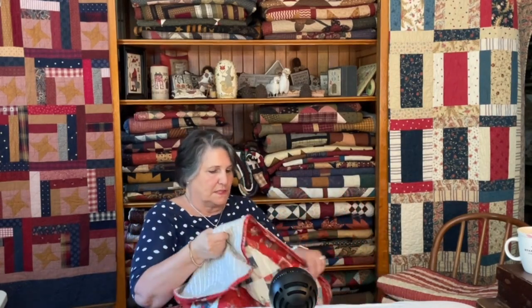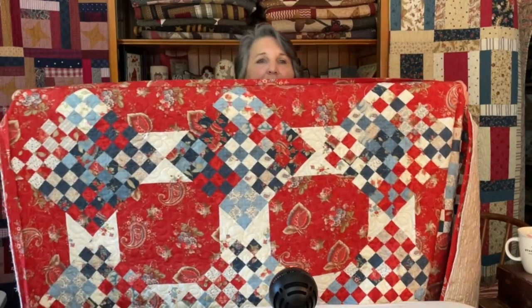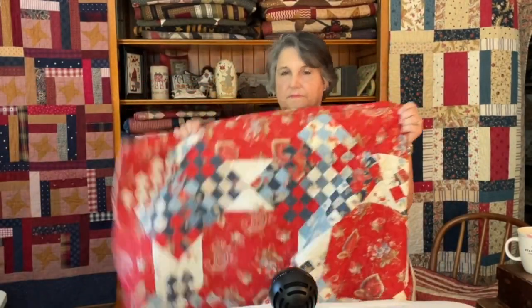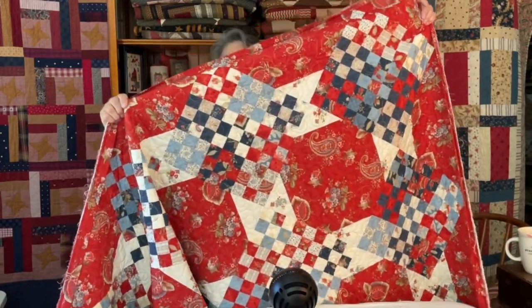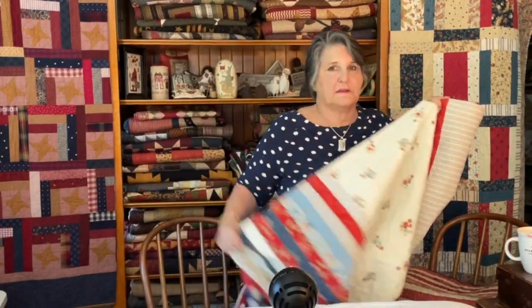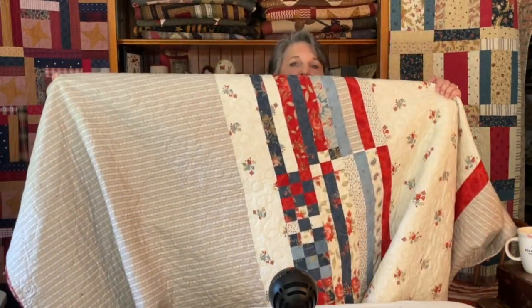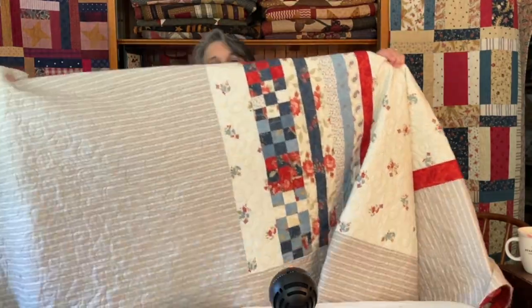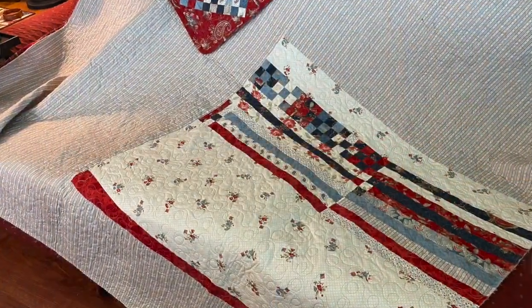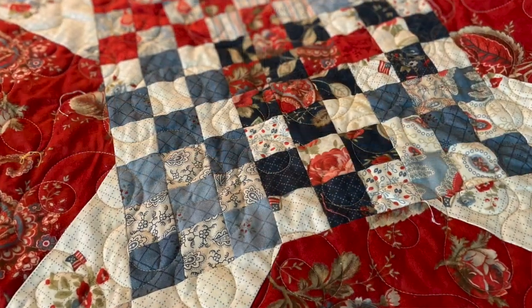Susan Aki Yard Girl, she recently made this quilt. Again, it's a Moda Minikin Simpson line of fabric, and it's the nine patch of nine patches set on point with this beautiful red floral for the border. And again, I pieced the back using strips from the front, which is fun. I love that look, and it uses up fabric, especially if you have extra pieces. I guess I'm gonna go this way, sorry. So it's almost like you have two quilts. Not really, but sorta.